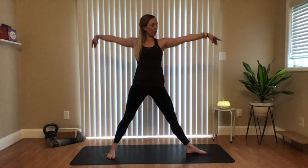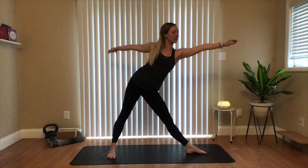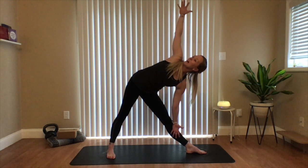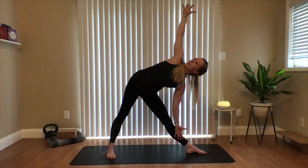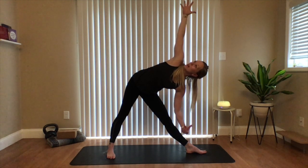Once again, think warrior two. Arms are out. Kick the right hip as you reach left arm forward. Exhale, drop the left hand. Take the right arm to the sky. Squeezing everything back into that center line, that plumb line. Inner thighs working together. The inhale expands the right fingers all the way up.